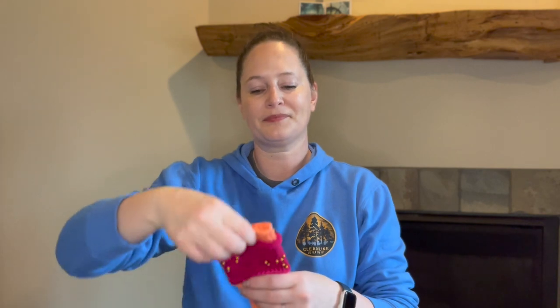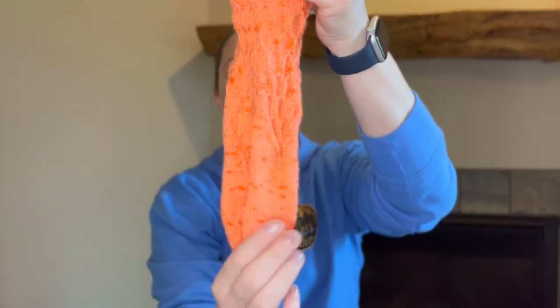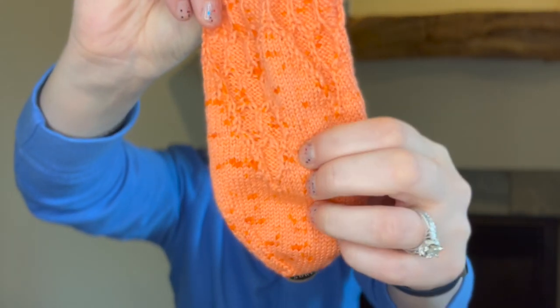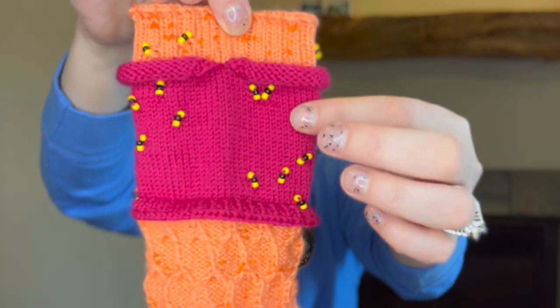The next one also has a right and a left. This is Sock Madness round three — the Socks of Little Brain — and I totally didn't get that reference at first, but once you see the design it makes sense. Here is the left foot sock. You can see the cable at the bottom — it's longer on the side pointing toward your big toe. There's a little pink portion, lots of beads, and on the back there is a balloon with more beads and honeycomb stitches.